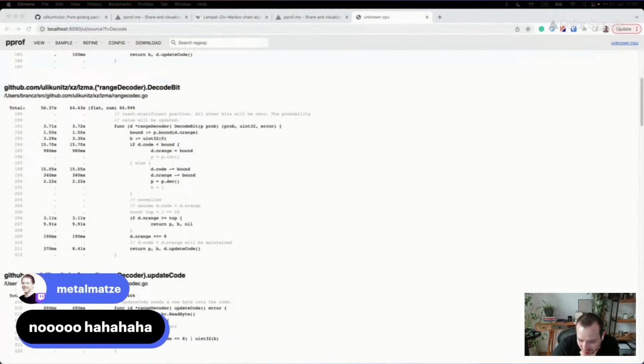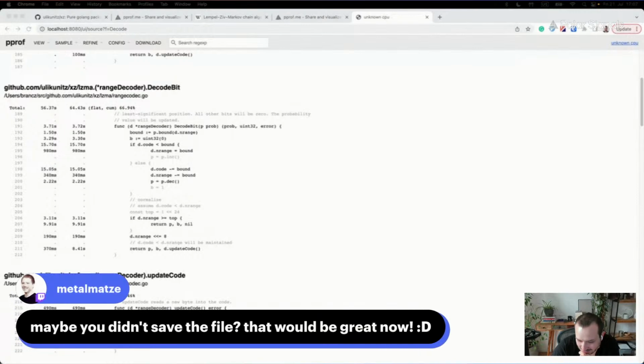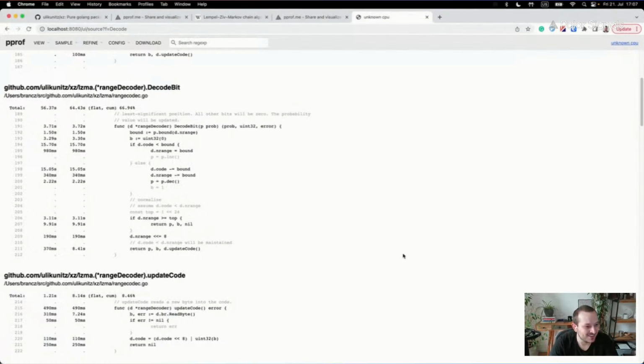Matthias is following with us and was saying maybe we didn't save the file. That'd be the nicest outcome now. So, it looks like this if statement is really the problem, right?